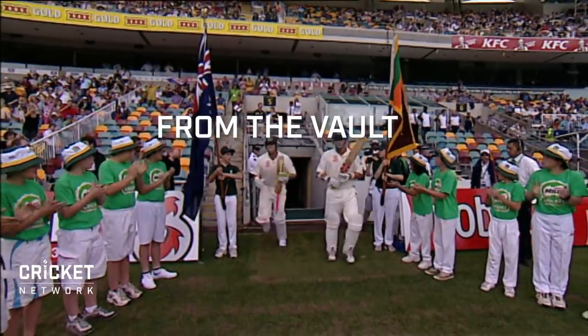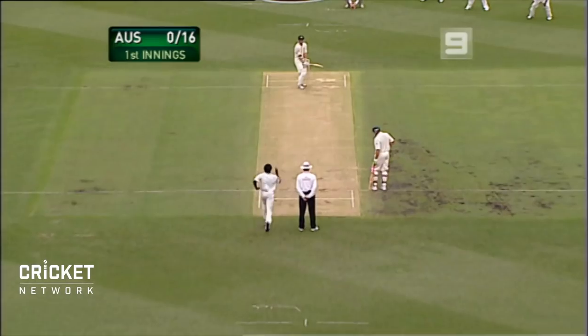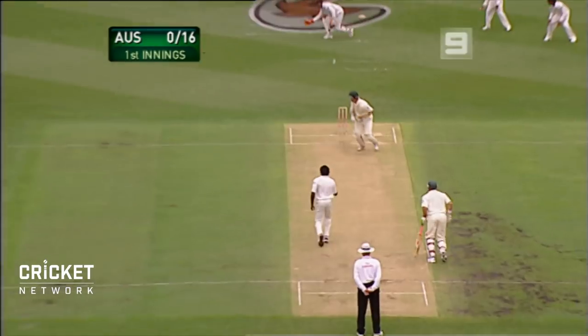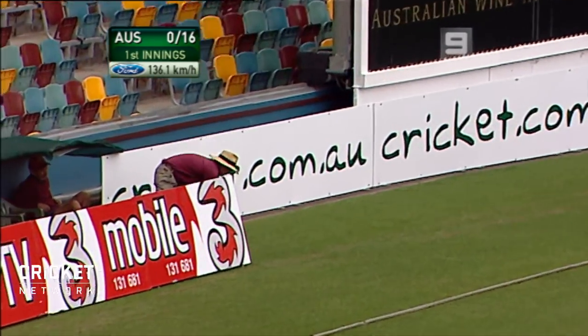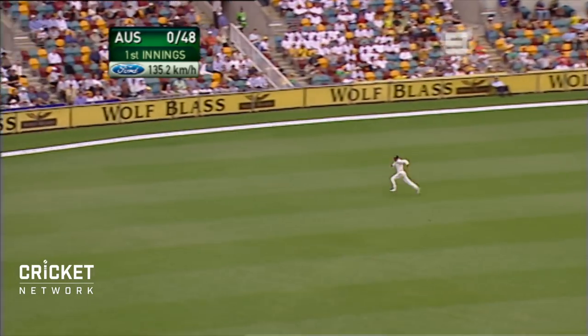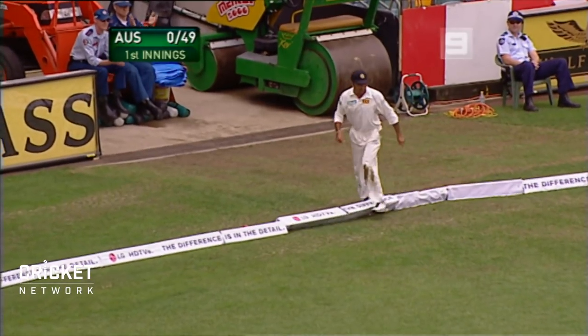Willoughby — bounce and move off the seam? Well, no. Very short, he feels late. And that's off his pad, I think, and it's gone to the boundary for four. Oh, he's done exactly that. That's gone off the bat quite fast. It's running away down to the boundary and it will roll into the fence.